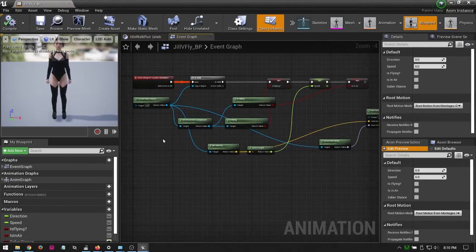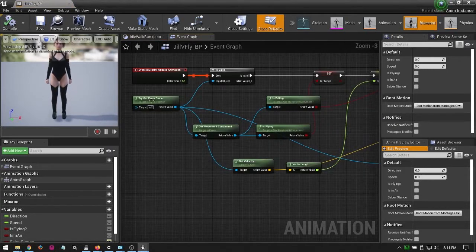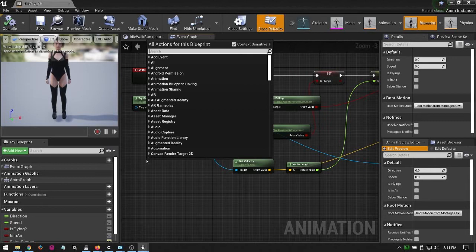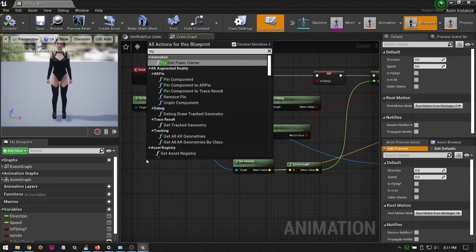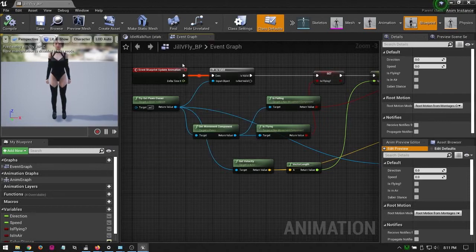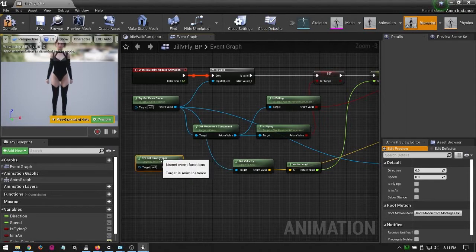So you'll have to create a try get pawn owner node. To do that, just right click and type try get pawn owner, and you should have it create it for you.